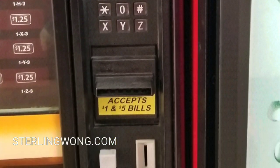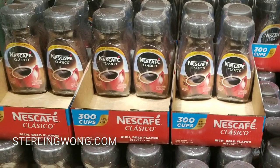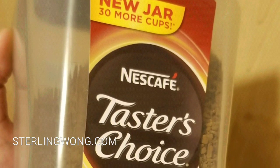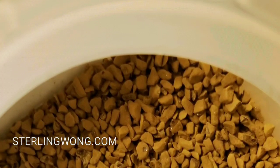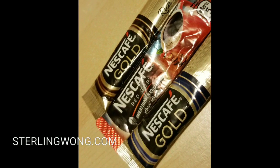I'm not sure how to describe it, but let's just say it's convenient if you're at 2 a.m. in the morning, you need to finish a project and you need caffeine. It's actually pretty convenient. Of course, the last most convenient is instant coffee, and I do carry a lot of this stuff too, because all you need to do is scoop a teaspoon or two into a mug, throw hot water in it, sugar, and some creamer, and you have pretty good tasting caffeine coffee.